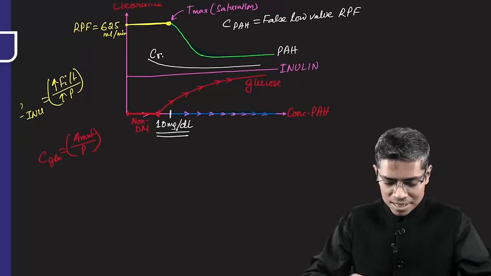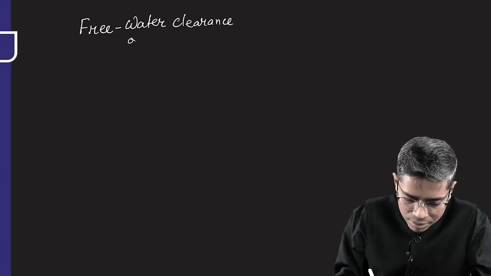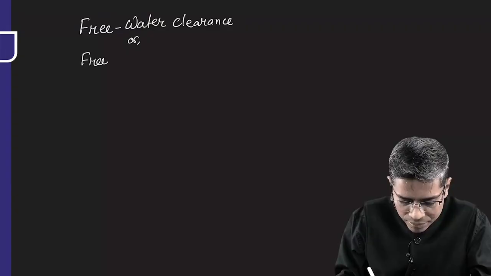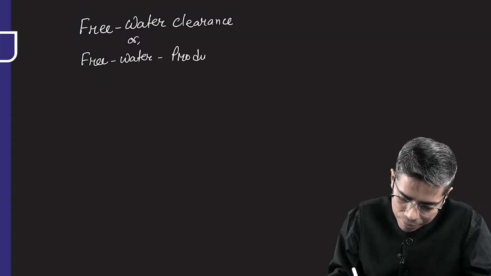Okay. So now, after discussion of this clearance of PAH curve, another concept we have to remember is free water clearance. Whenever we say clearance, this concept you will also read in pharmacology, clearance of various drugs. But whenever we say free water clearance, it is a little different concept. So I'm writing here: free water clearance, which is also known as free water production.